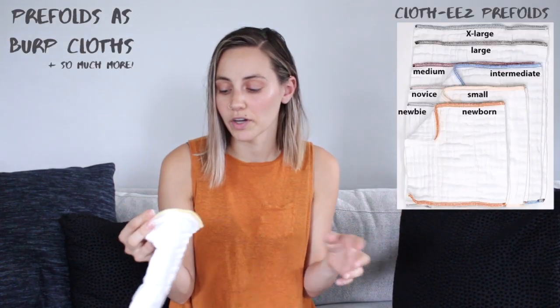Next on my categories is eating. Theo is currently breastfed, which I'm very grateful for — I'll be doing a one-month update on my breastfeeding journey. The first thing is pre-folds as burp cloths. I do cloth diapers for Theo, and the larger pre-folds are perfect for burp cloths because he is a spitty baby. He vomits up milk all the time and pre-folds are super absorbent and pretty big. They're not cute, so you're not worried about staining them with baby vomit.